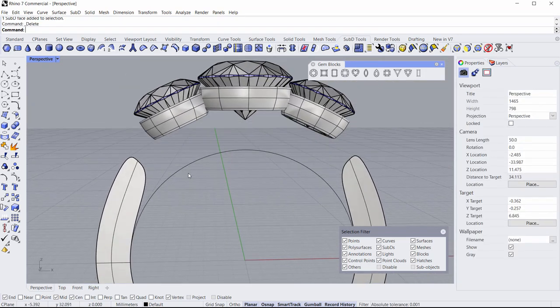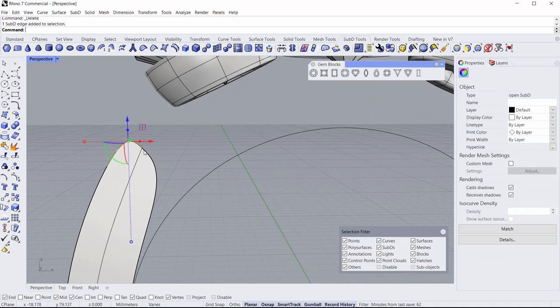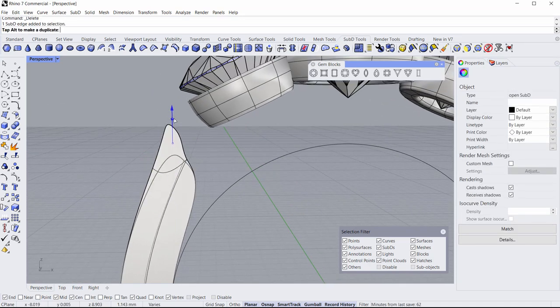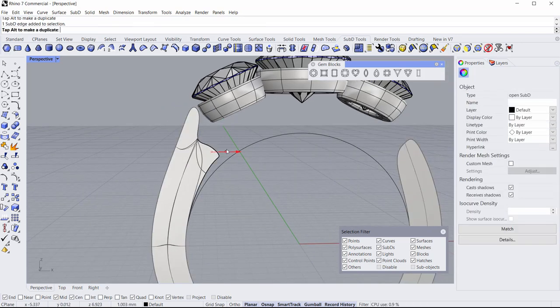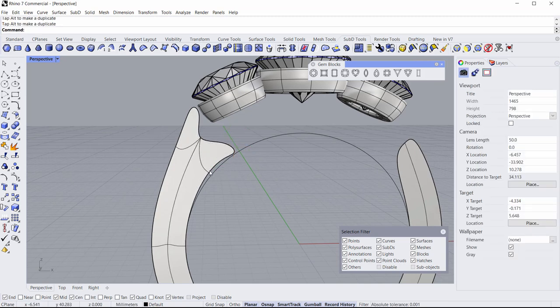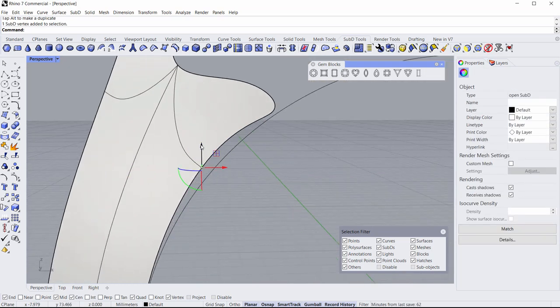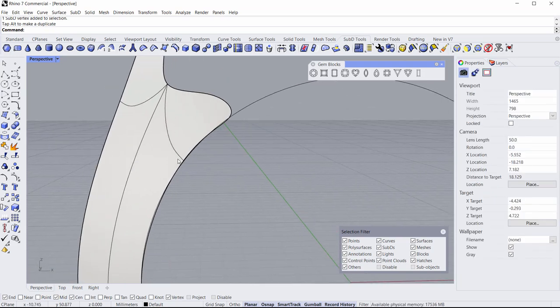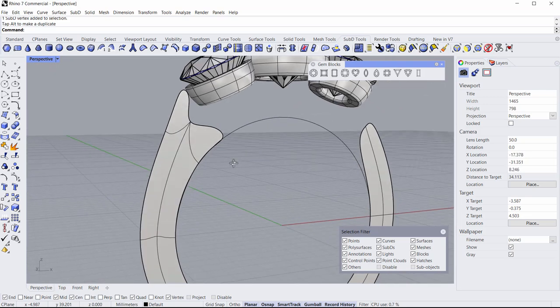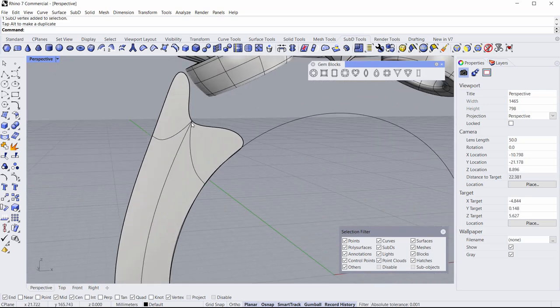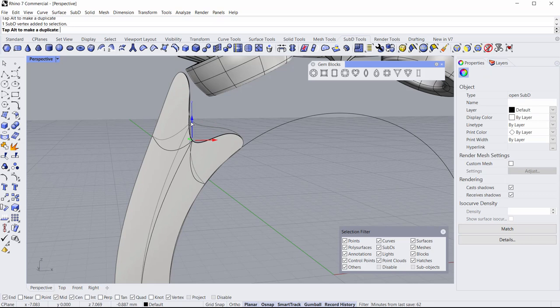So I've adjusted those, and now I'm going to grab this edge up here and just extrude it a couple times, and I'll pull it inward, and then I'll grab this edge and I'll go this direction with it. And then I'll fidget just a tiny bit with our contouring here. I'm not going to be real particular about it because we're going to thicken that up. But with this sort of setup, this is a little tall.